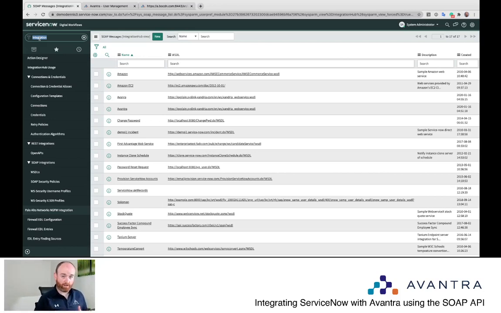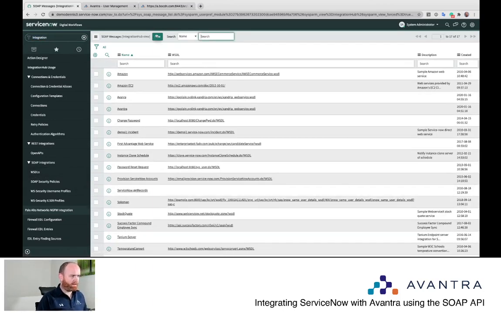And a WSDL file, and there's plenty of online documentation with more information because it's standard across the industry, defines the actions you can perform on an API endpoint. So in this case, it defines to ServiceNow, hey, you can query servers, you can create maintenance windows, you can trigger an automation, you can do loads of things. But in order for ServiceNow to know what they can do, then we need to tell ServiceNow what we can do. So we're going to start here on the left-hand side under WSDL.